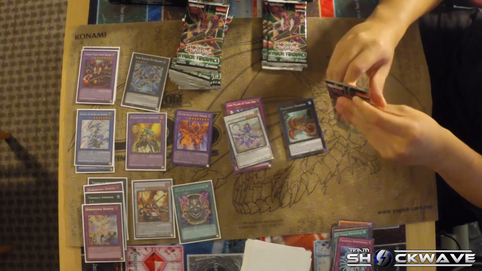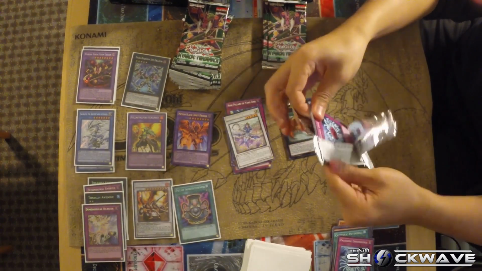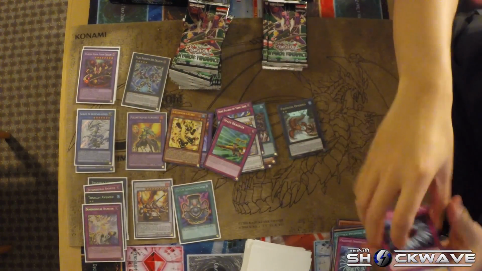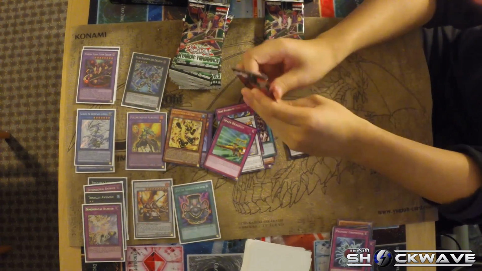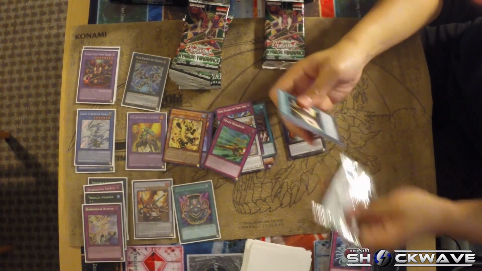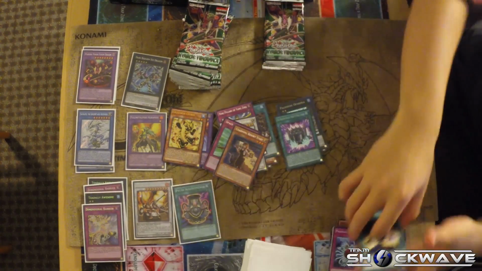I have one more secret to pull. Come on, secret rare. Come on, secret rare. What? That was a gadget. I'm like, what? That thing doesn't come in this. Comes in Dragon's Unleashed, I think. Yeah. No, I don't remember. Rank up. I heard that was a good card as well.